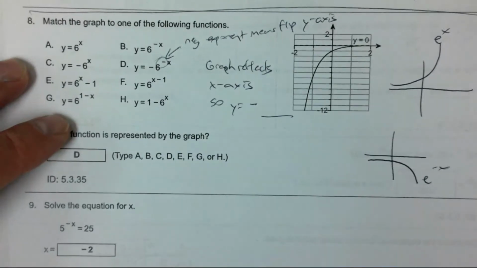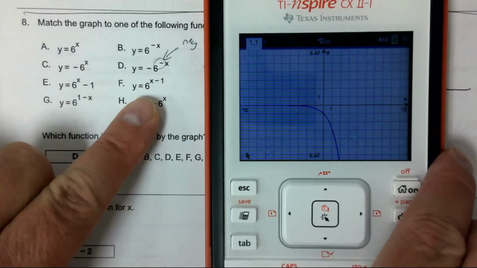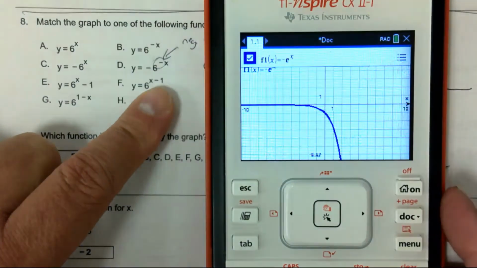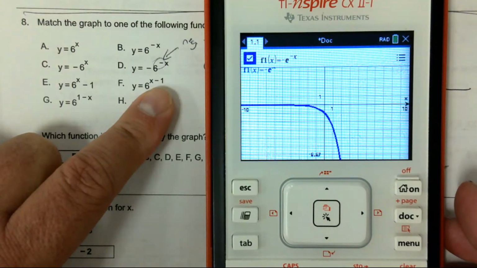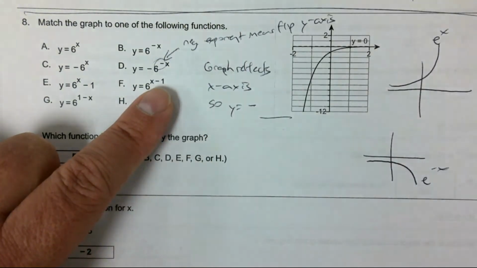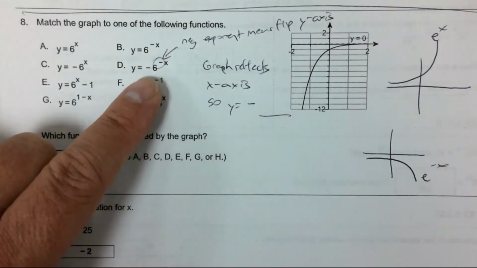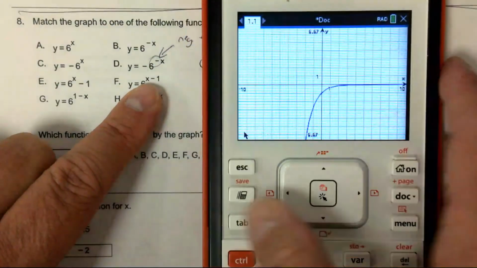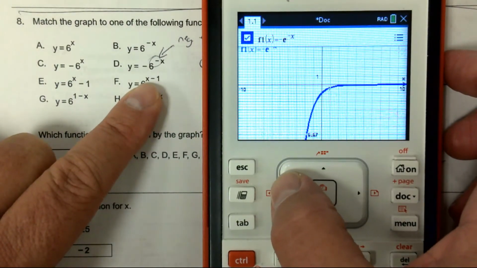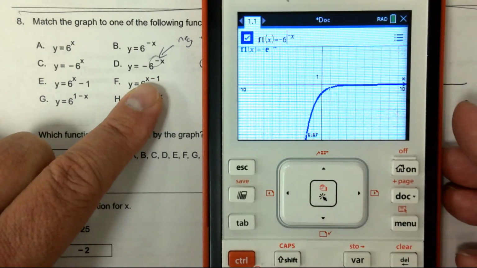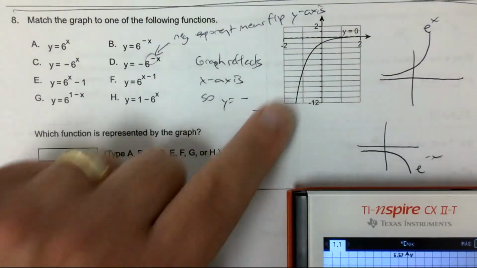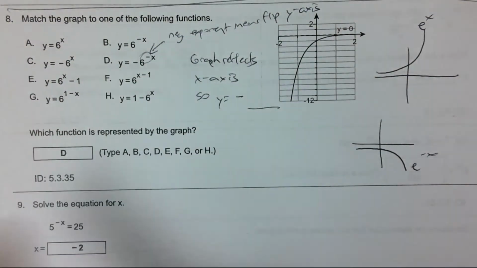So I'm going to do that. Put the negative sign there. And now it went like that. And that's kind of like what we wanted. The only other part was the base was 6 instead of e. So it's like that. Okay, so that's how you figure out your graph.